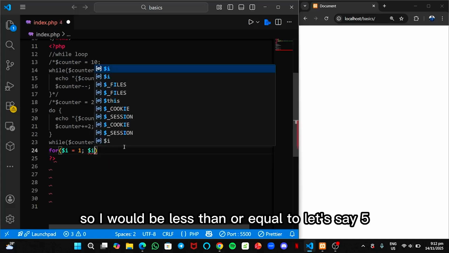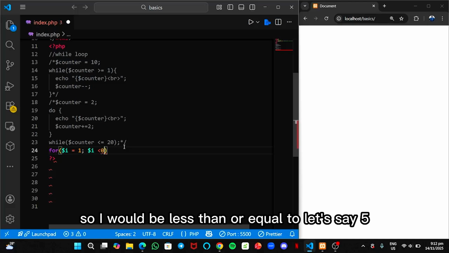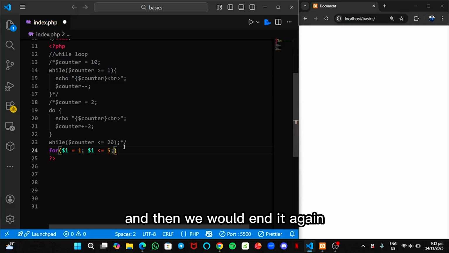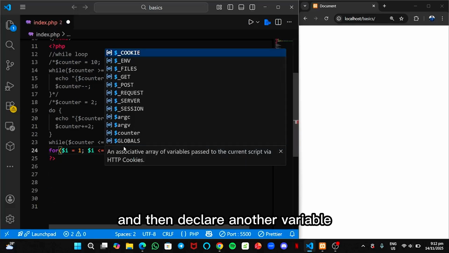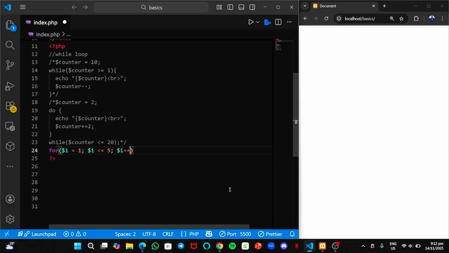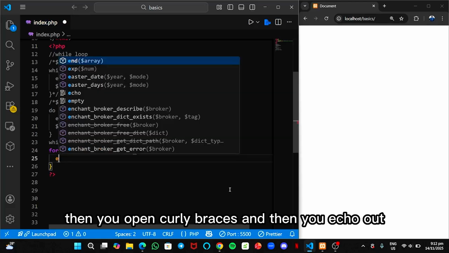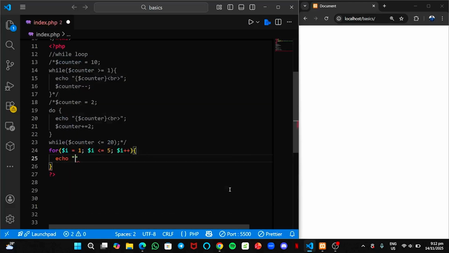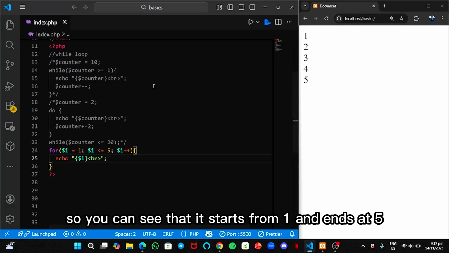So i would be less than or equal to, let's say, 5, and then we would end it again, and then declare another variable. That's the increment. So i plus plus. Then you open curly braces, and then you echo out i. Then this should work. So you can see that it starts from 1 and ends at 5.